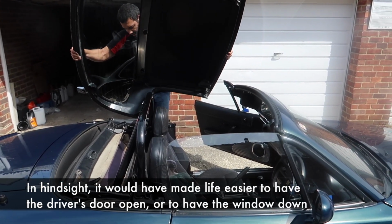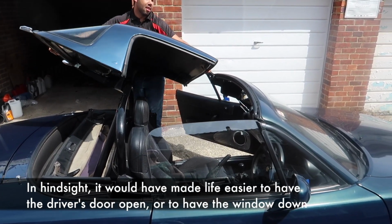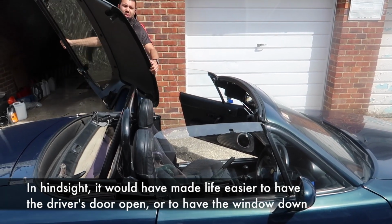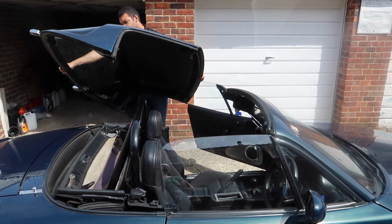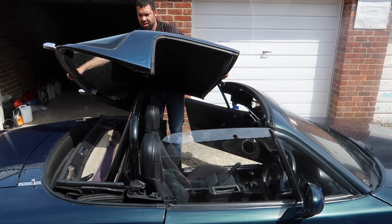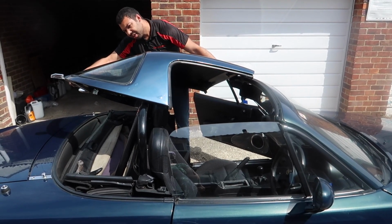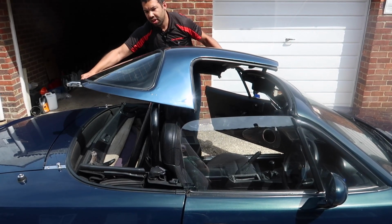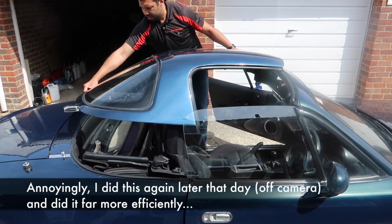So I'm just going to try and... Make more sense to put the front on first and lower it. Does that make sense? It does, but I'm now... No. See, this is where it gets difficult because you can't see what you're doing. Taking it off is easy. Okay, so go a bit more to your left. Left, yep. So I can kind of use the roll bar to help guide it a bit, and just kind of slide towards me. Right, now go to your right a bit because you've got the window up.